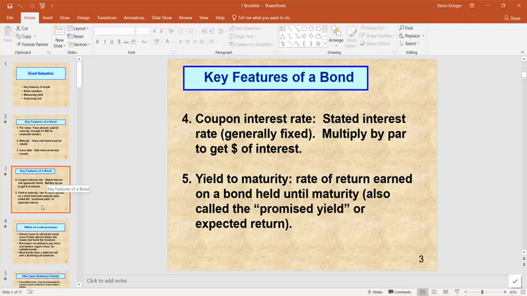And the yield to maturity is a characteristic of the bond. It's the rate of return earned on the bond if it's held until maturity. This is the case particularly if you consider the bond bought when it's first issued. Not all bond buying is done at the time that it's issued. Sometimes bonds are bought third party, like I buy them from IBM, to lend IBM money, and they're going to repay me, and then I don't want that arrangement anymore. I'd like to cash out, if you will, and so I sell them to you.